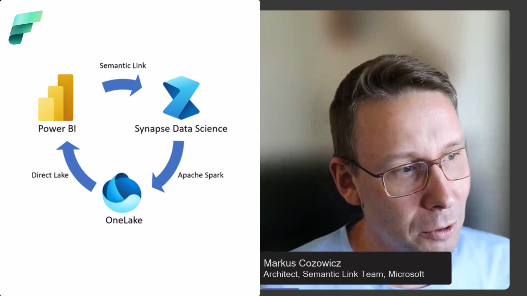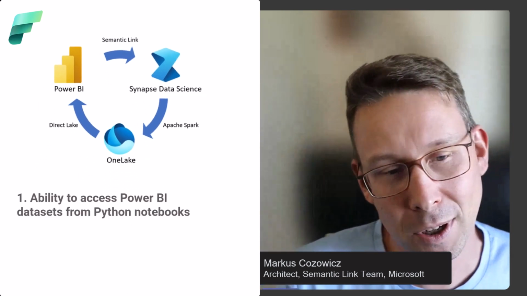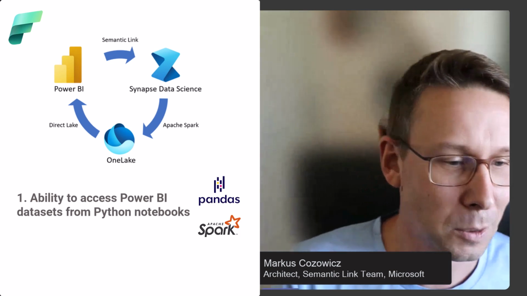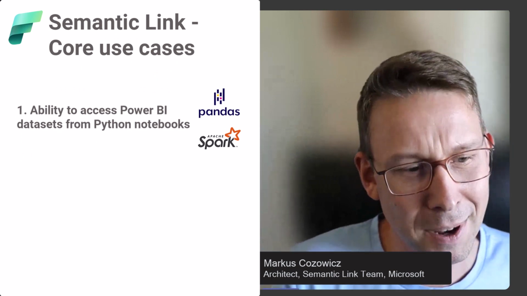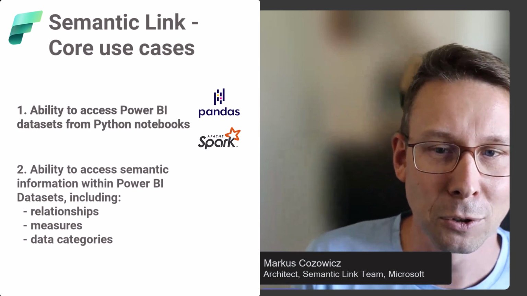Yeah, sure. So Semantic Link is really the bridge between Power BI datasets and the notebooks in Fabric. So the primary use case is to enable data access for Python users, and we made sure that you can do this using familiar APIs, using Pandas and Spark APIs, but we also want to go further by propagating semantic information that's within Power BI and make it accessible to Python users.